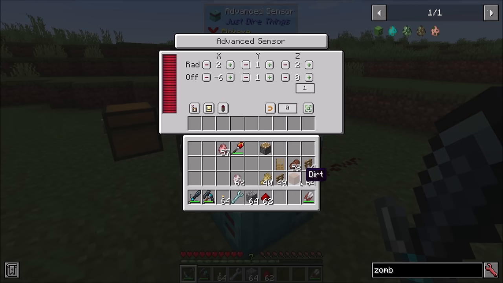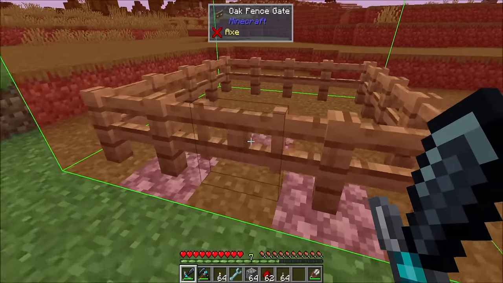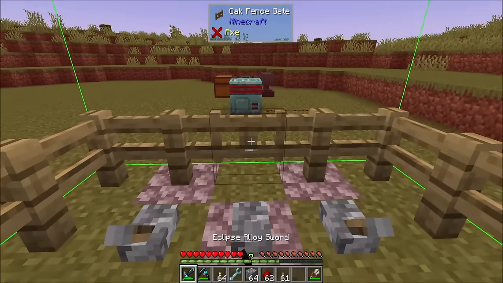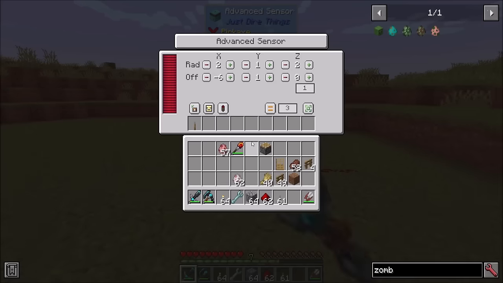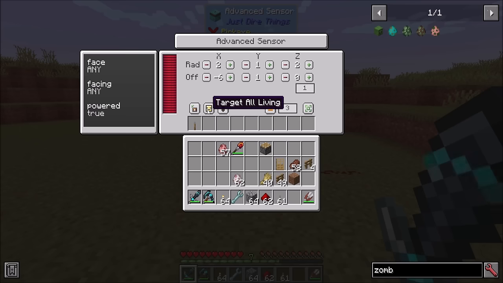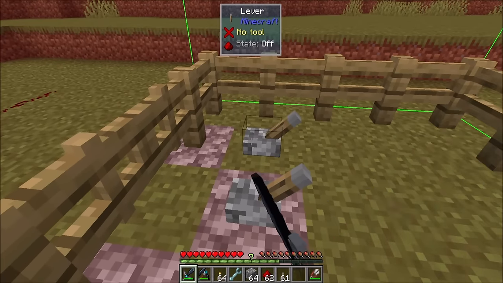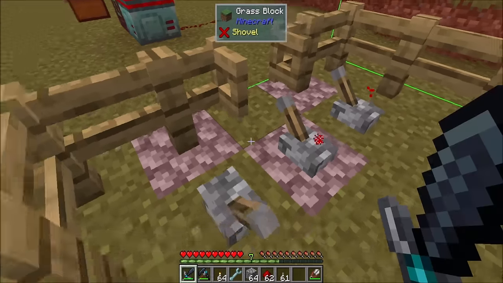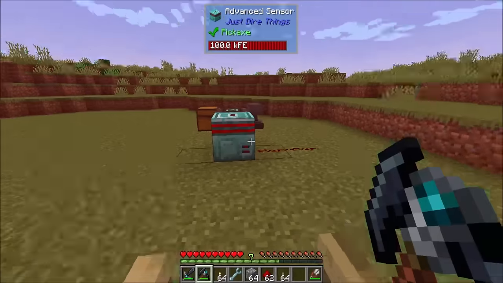So for example, if you wanted to see if there were, I don't know, three powered levers on, you could put 1, 2, 3. That actually should be working. Did I do something wrong there? Powered true, target blocks. It would help if I was targeting blocks. There you go. See? So any three, as long as all three are powered, or any three are powered in that space. Works pretty well.